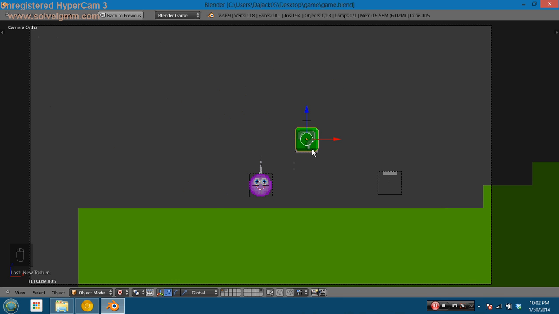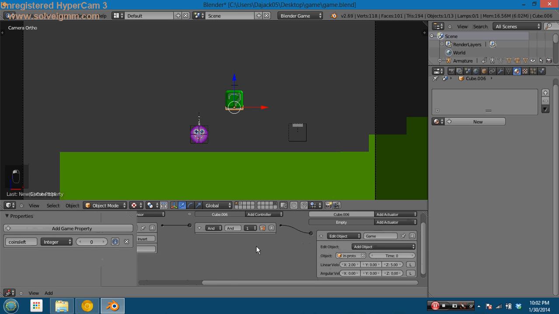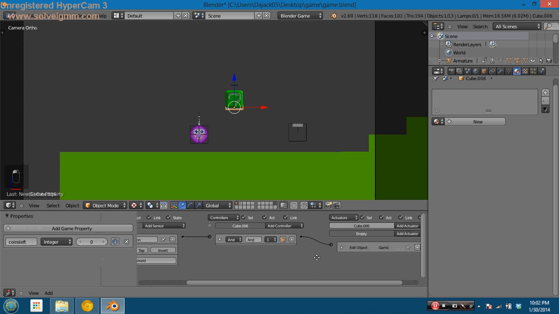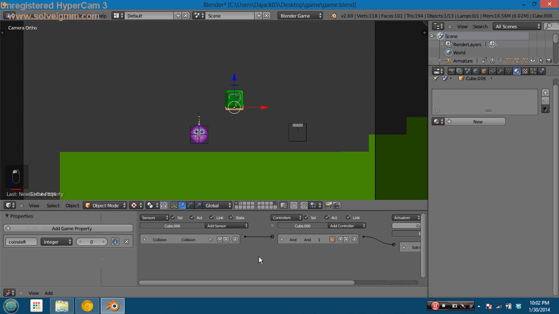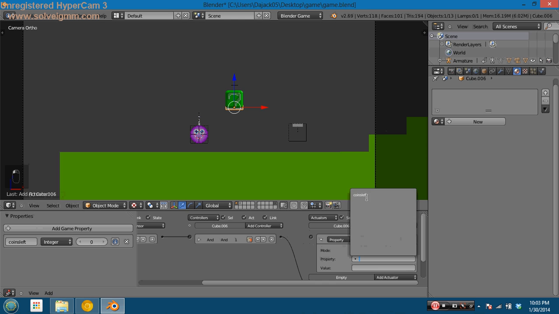Well, the easiest way is to just simply limit how many this can make. So we'll just add a property here. Call this one coins left. And this number will go down one every time that you create one. That way you can only make a certain number of them. So here we'll say whenever shield is hit on the cube there, we'll say property coins left, subtract 1 off of it.